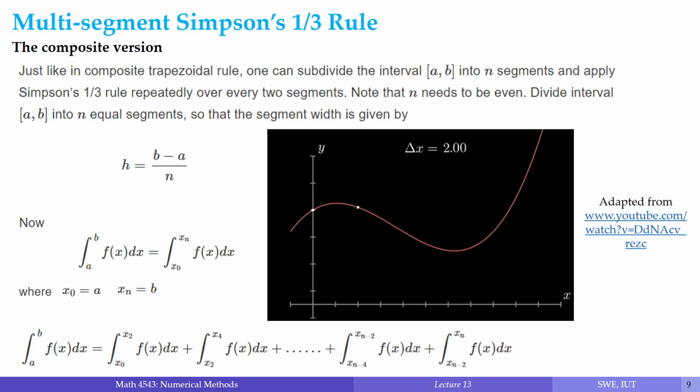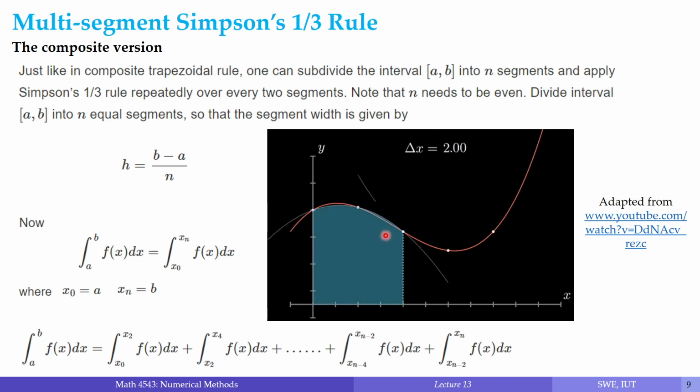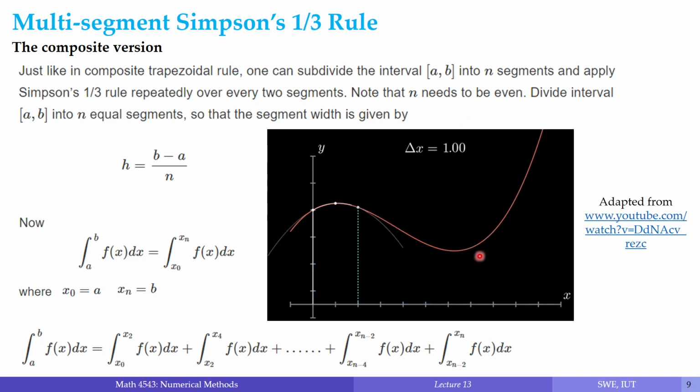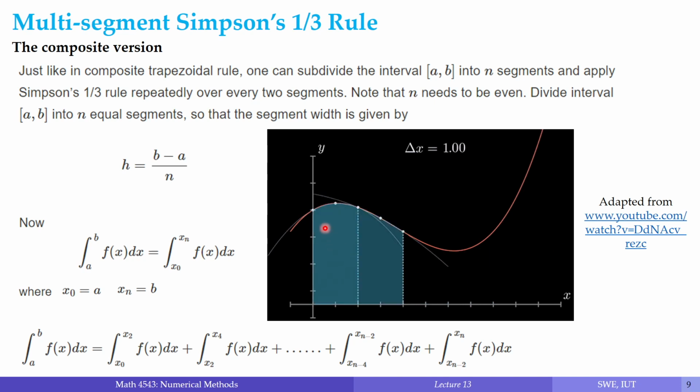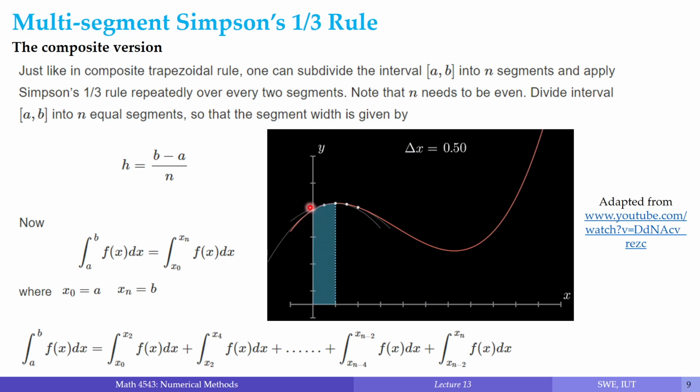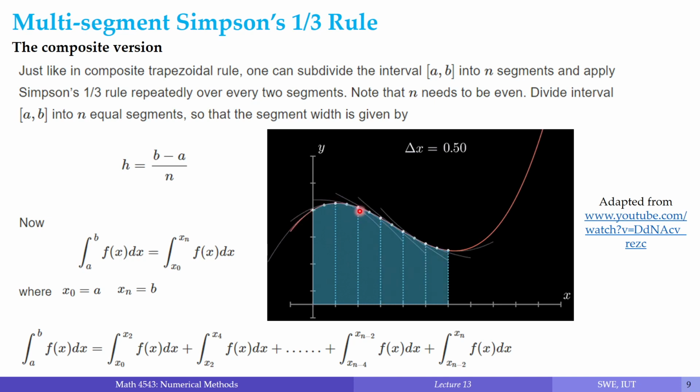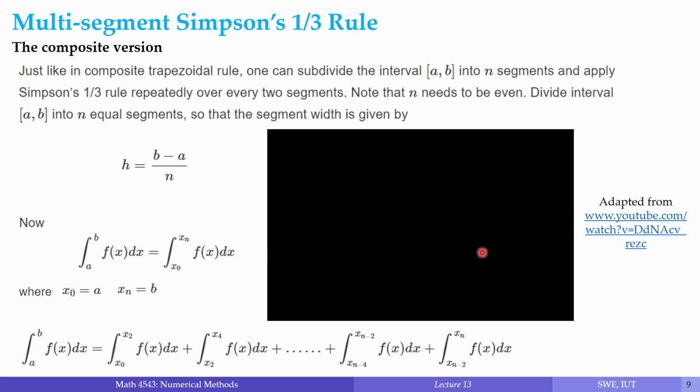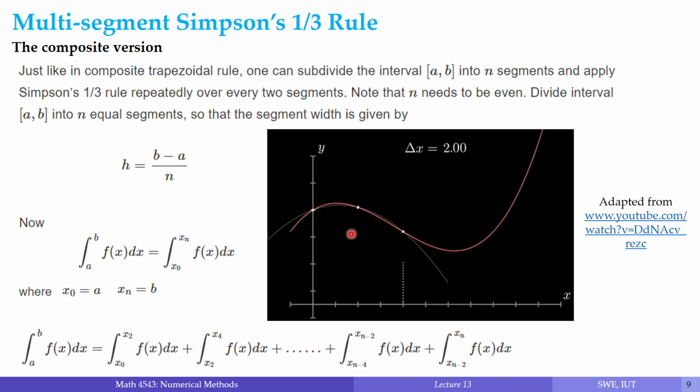Fine, let's go back. Okay, now that we are back to the presentation, before delving into the derivation, let's talk about this GIF over here. In the style of 3Blue1Brown, a fluid visualization of this multi-segment Simpson's 1 by 3 rule is in this GIF. What you can see is that we are working with two consecutive segments, right? Within these two consecutive segments, we are using three equidistant points, and using these three equidistant points, we come up with a second order polynomial. So every triplet of points gives a second order polynomial, and the area under those polynomials is added up in order to approximate the area under the whole curve.